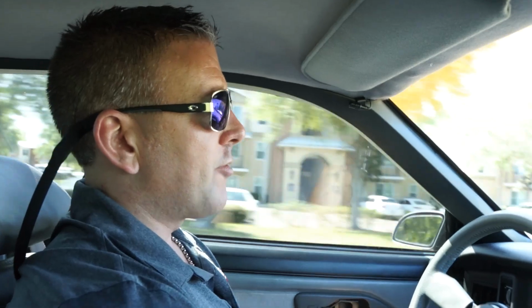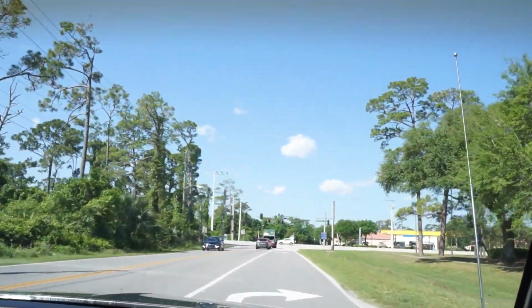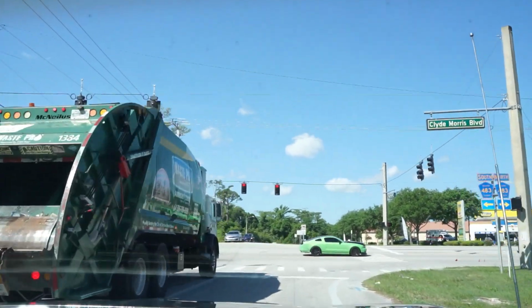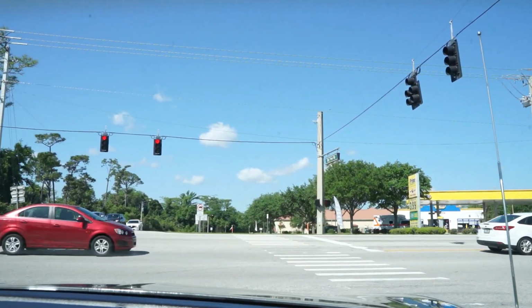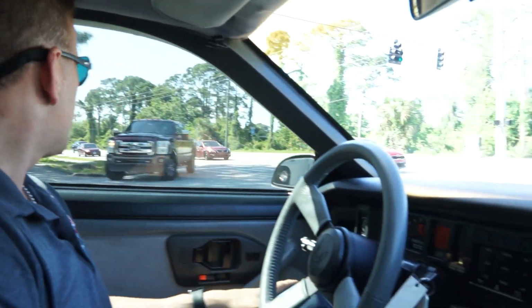Coming up on a traffic light here, obviously. Let's see how it brakes. Brakes nice and smooth. There's no vibration, pulsation in the brakes at all. Pretty nice car. You know, these are getting fewer and far between, these cars like this that are not molested. Motor changes, tranny changes, color changes.